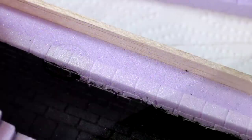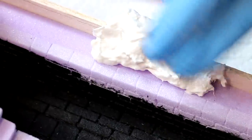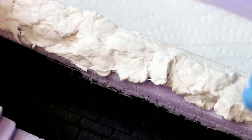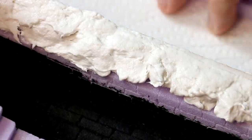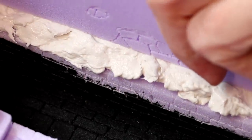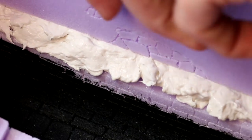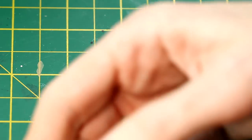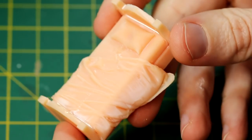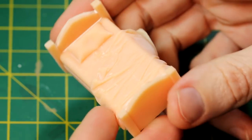Sculptamold was used both to model the grass bank at the side of the canal and as an adhesive to hold the wall in place. This was my first build after I got my 3D printer, so I was keen to try a few different objects out. Here we've got a bed which will go in the attic, and the tree stump which will go in the garden.